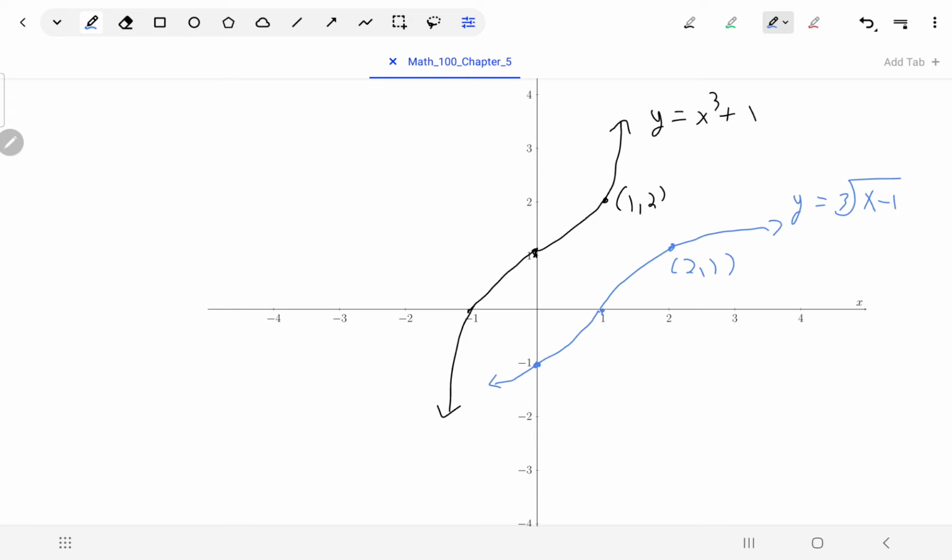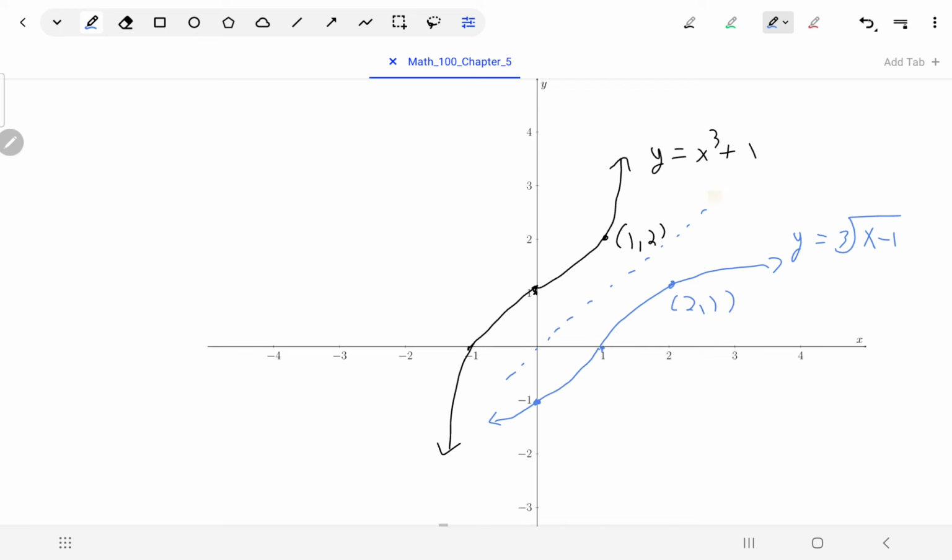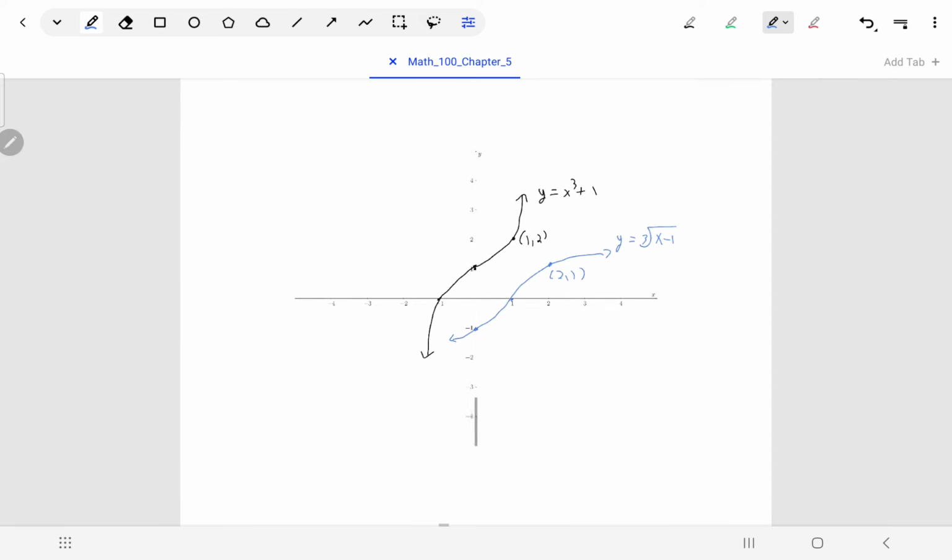And we can see that, yeah, the property of switching x and y coordinates has happened. (1, 2) is on the graph of one function, and (2, 1) is on the graph of the other. We've got (0, 1) versus (1, 0). We've got (-1, 0) versus (0, -1). And if we sort of tilt our heads at a 45-degree angle, we can see that the shapes are indeed mirror images of each other. So yeah, as expected, the graphs have that nice little reflective property that they're essentially reflected in the line y equals x.